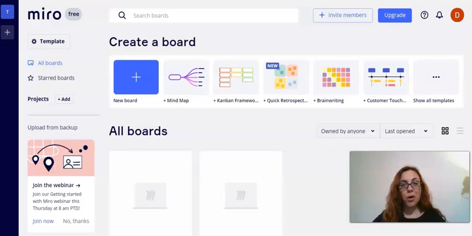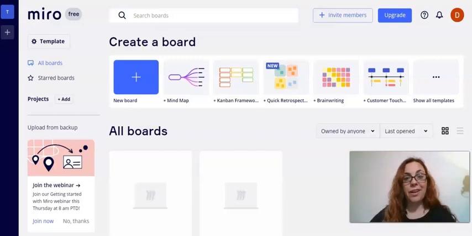Miro is an online whiteboard, one of the many digital tools that help teachers and students collaborate and interact in a remote environment. Especially in the case of multilingual classes, when students and teachers do not necessarily share the same mother tongue, technology enables mutual understanding and the creation of multilingual tasks.